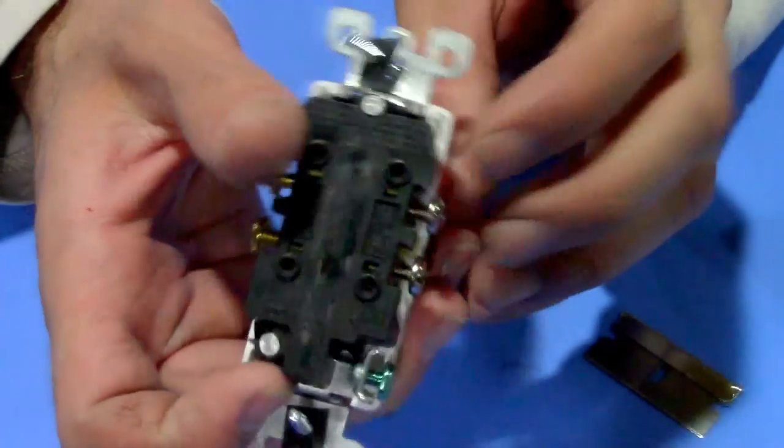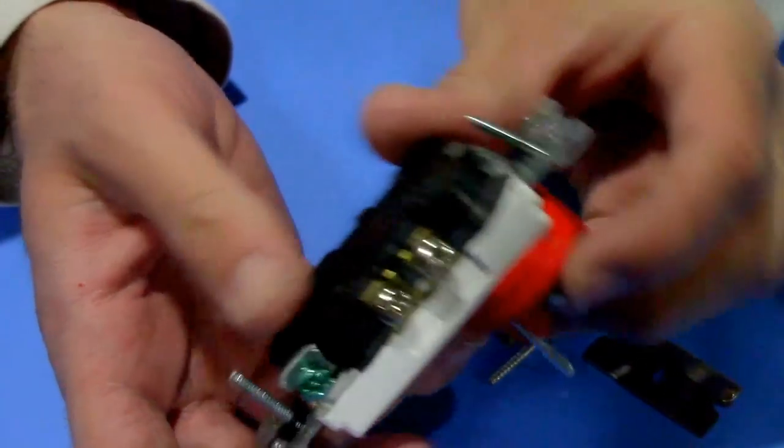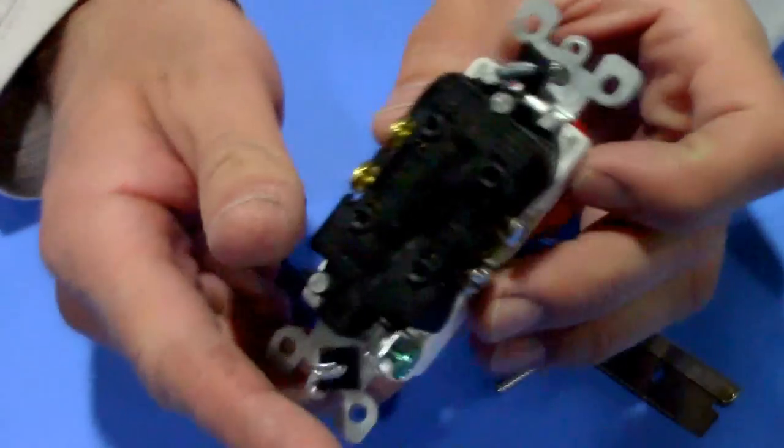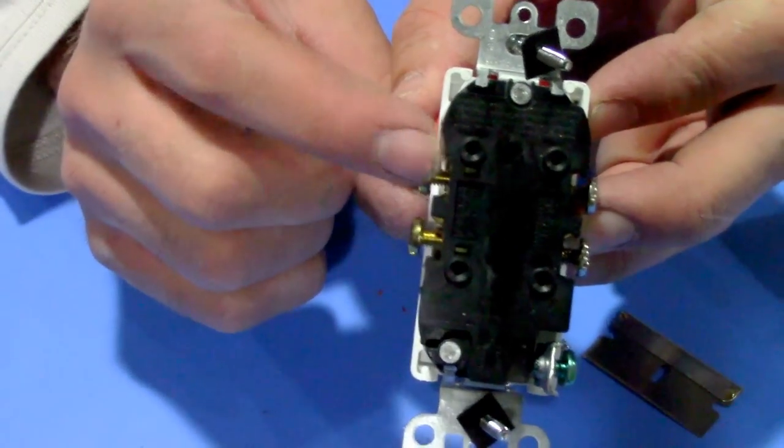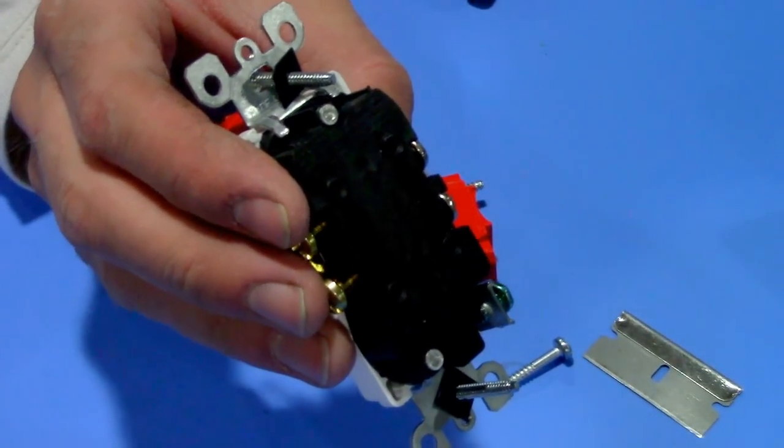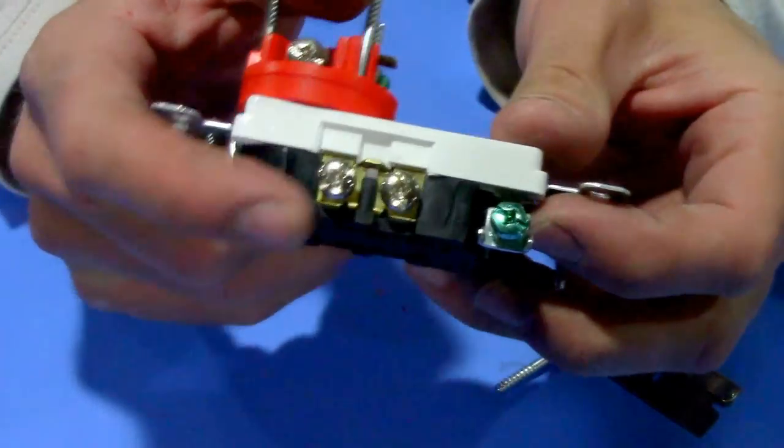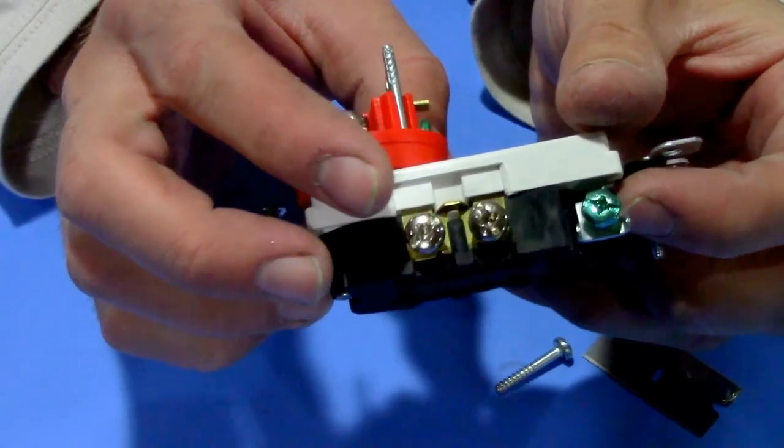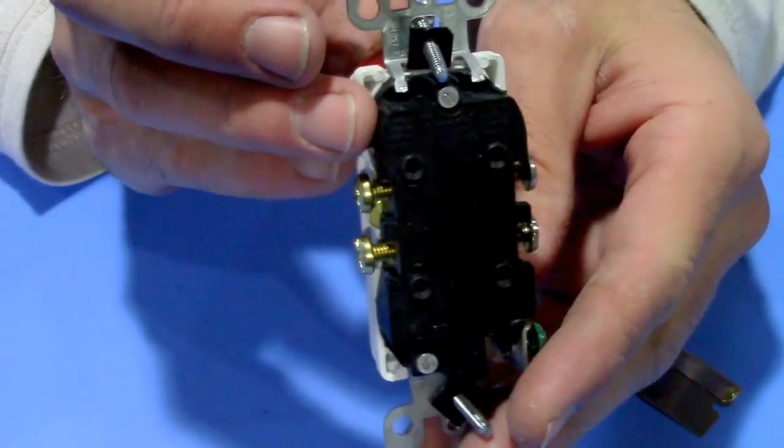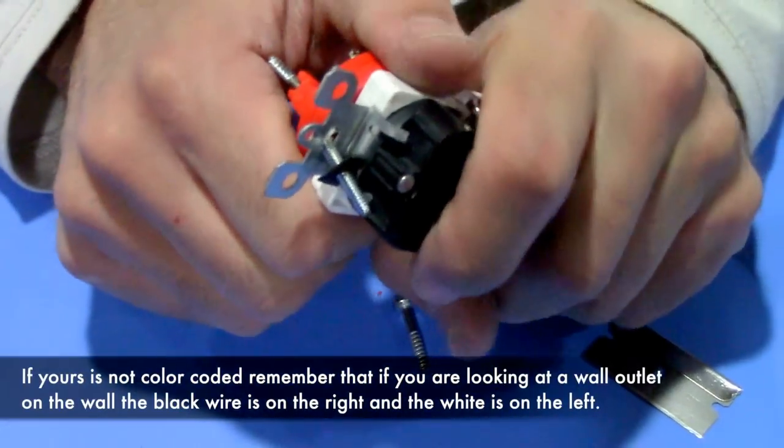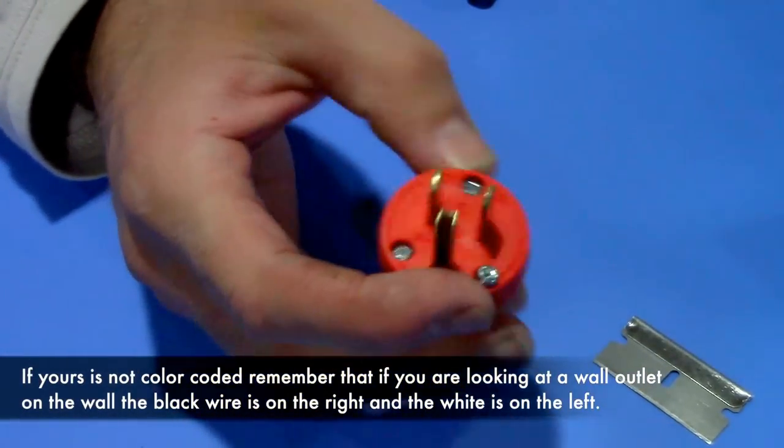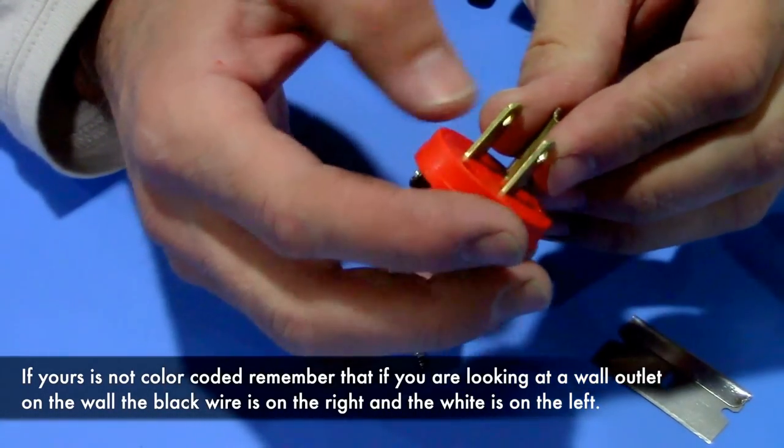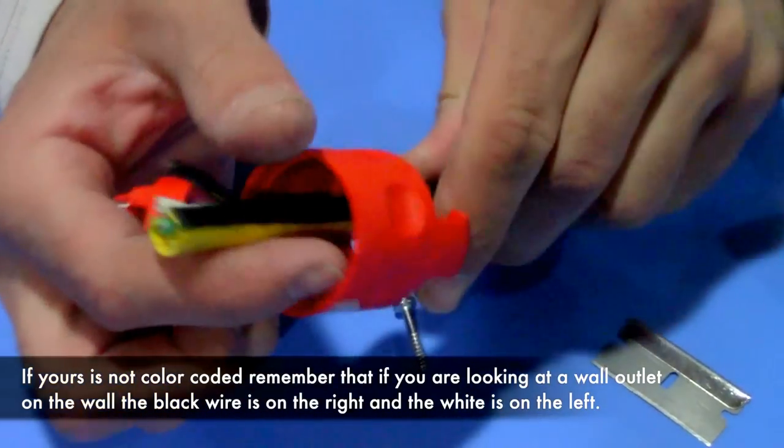Same here on the silver side. So this brass color side is the hot wire—that's the black one. The silver side, I guess you can think of as more like white, so that would be the white wire on that side. Okay, so outlets are the same. Your Romex cables are going to be the same color that way.